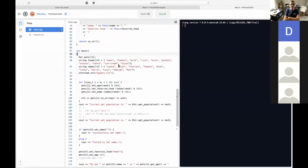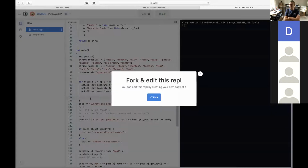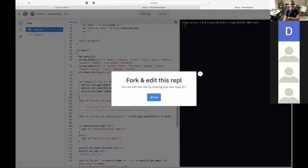Line 100, triple click. Okay. Yeah, triple click on that. Triple click is easier. I don't know why you guys are not doing it. Triple click is easier to select the whole line. Yeah, clean up those blank lines. We don't want anything there. So we just want to fill up the paths.